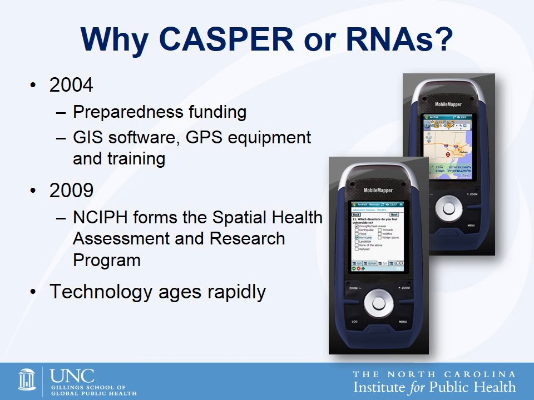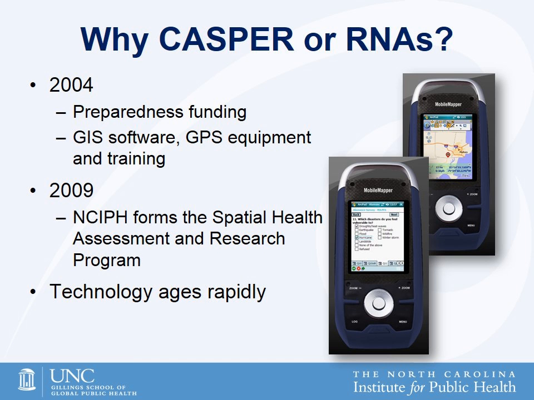I'm going to go back to this one now. So why CASPER? Why Rapid Needs Assessments? Let's take a step back and talk a little more about the background in North Carolina and how this method has come to be. In 2004, there was preparedness funding in the state that the Division of Public Health used to initiate a program that disseminated GIS software, GPS equipment, and training on how to implement this method, so how to assess public health needs after a disaster. They distributed equipment and trained all the regions, the public health response teams in the state. But as with most things, if you don't use the training or the equipment, you lose that knowledge and those skills. So a couple counties kept the knowledge. They helped people out with technical assistance, but they couldn't help all the others when they needed help with this type of method.